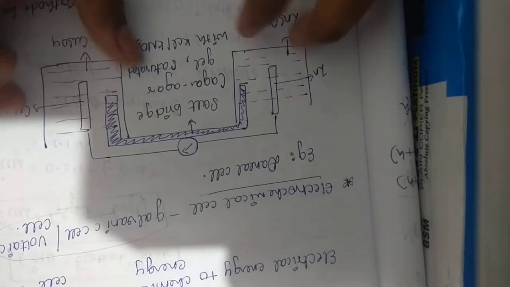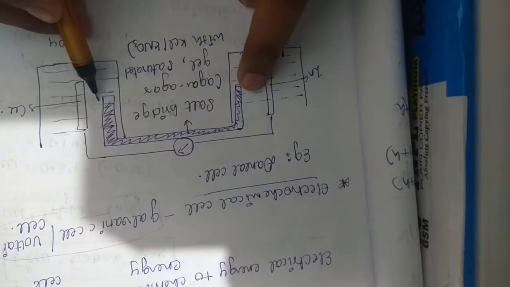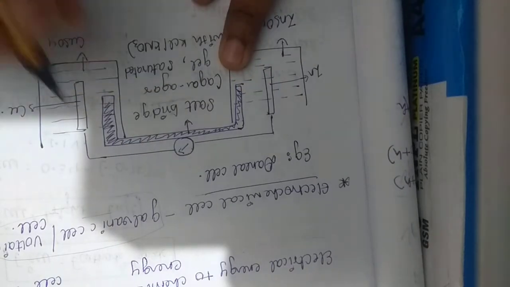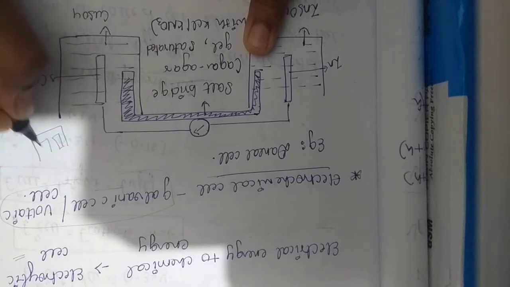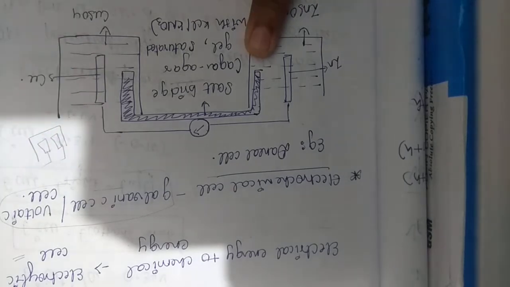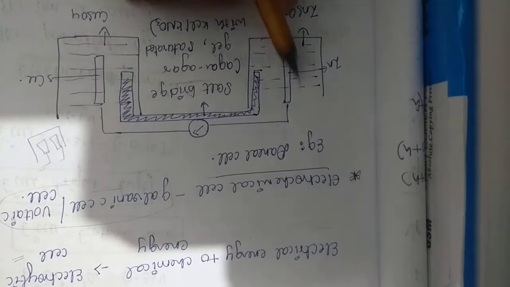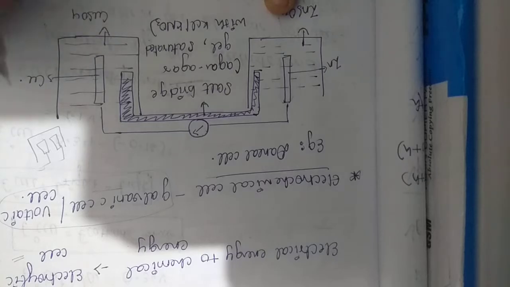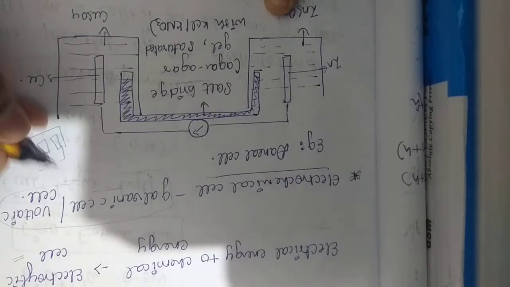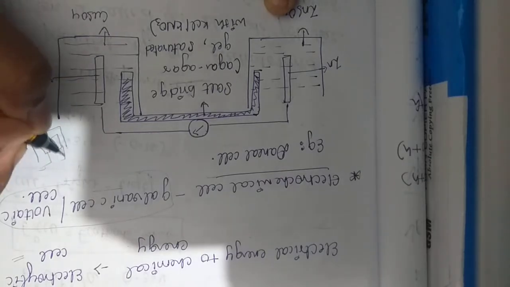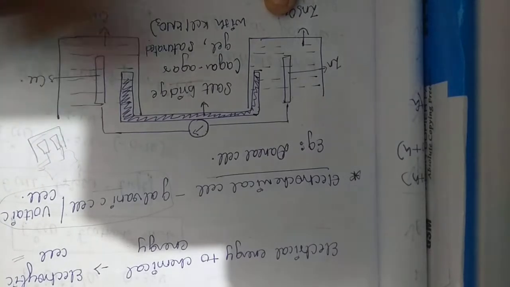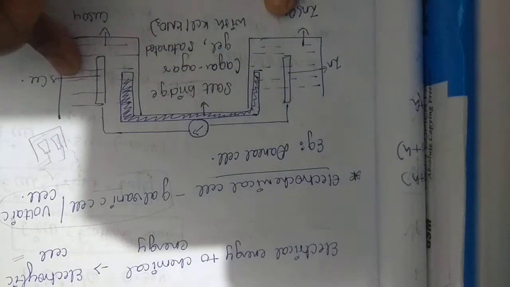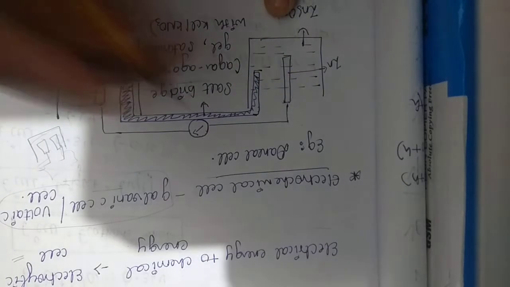Let's take two beakers, and we'll have a salt bridge in the middle. What is a salt bridge? See, if we have a normal beaker, we'll have two electrodes in it, and it will be connected to the circuit. But let's take two beakers in which each beaker has one electrode. If both electrodes are in the same beaker, we directly connect it to the circuit. Here we have two beakers in which each electrode is placed in a different beaker. So for connecting this, we need a salt bridge.